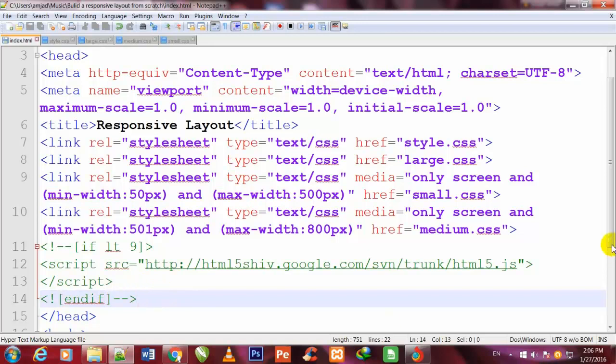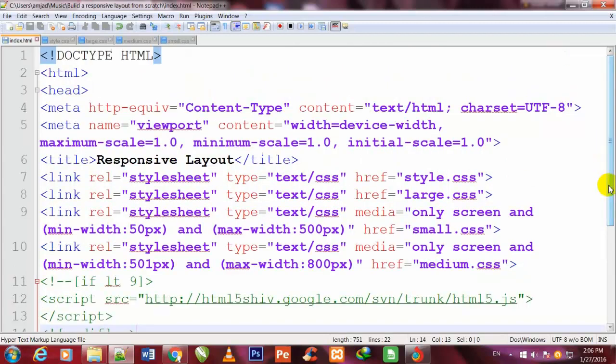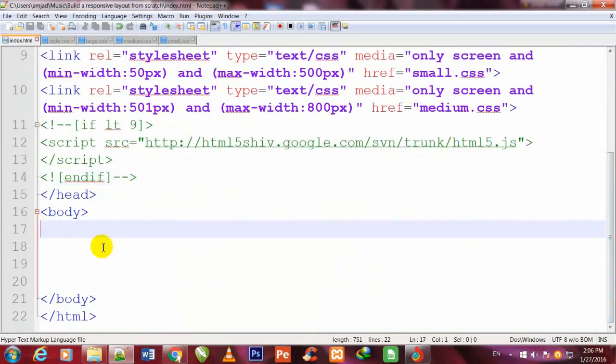So friend, you will also write the comment in the same way, because it is the default comment which will tell the browser about your websites. So friend, we have done the work over the head section. Now in the next video, we will begin to work inside the body, and this work will continue till the end of this course, because now we have to do all the work inside the body.